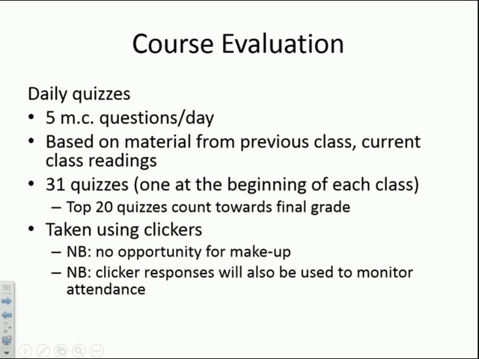The other reason that we only count 20 is that these quizzes are taken using clicker technology. Each of you will be issued a clicker at the beginning of the term. It is your responsibility to remember it for each class and to make sure that your clicker is in proper working order. Occasionally issues come up. It is technology. Things do go wrong, and the clickers will not be able to record the scores effectively some days. So once again, with your 11 lowest scores being thrown out, if you have a day where your clicker is not working properly, then that is not likely to negatively affect you too drastically.